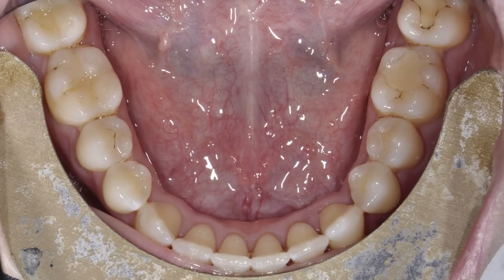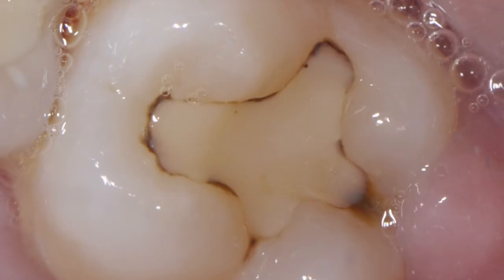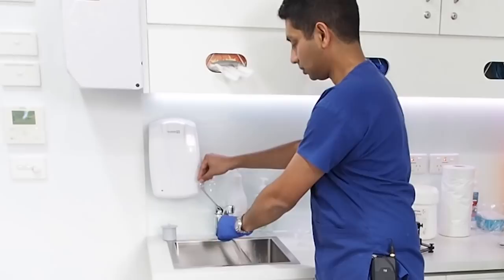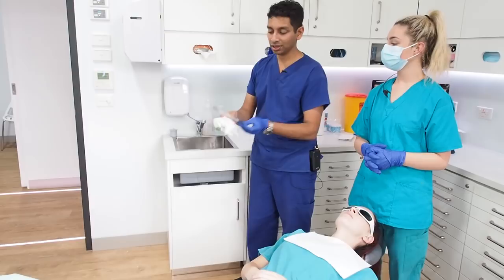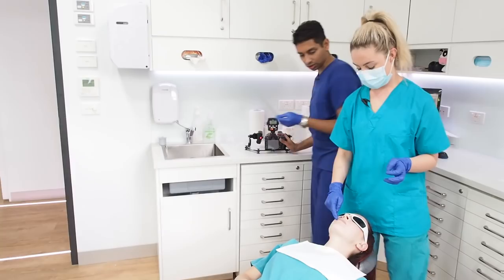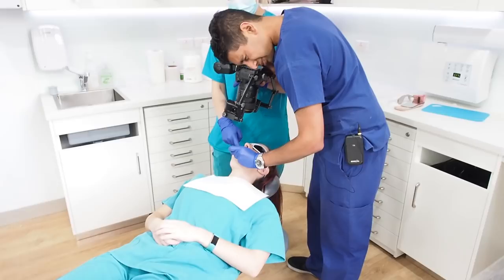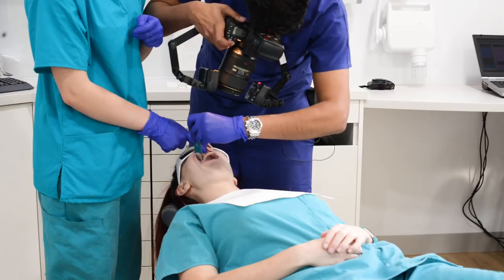That's all the orthodontic intraoral photos taken. Now we're going to take some close-up photos of the occlusals of the teeth. This is better than any intraoral camera — you can zoom in quite a lot and get a lot of detail. Let's give the mirror another heat in hot water so it doesn't fog up. We'll do quadrant one — the occlusal, the palatal in case there are cracks, and around the buccal as well.